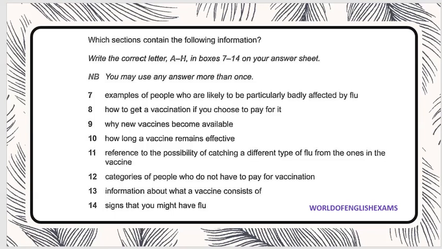Now, how do we actually identify which paragraph contains which information? Generally, for example, we have questions from 7 to 14 here. What students do is read question number 7 and then look out for the answer in the passage. That's a wrong approach, because it takes a lot of time. It's a laborious and tedious process, so we are going to avoid that. We are going to see how to do that actually.